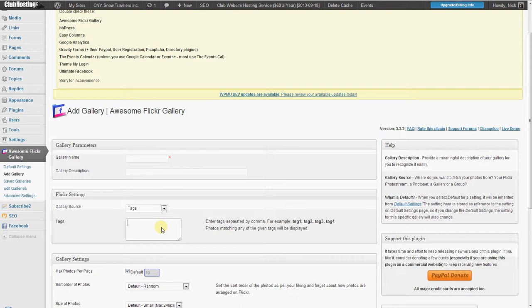So let's say you have a bunch of users uploading photos one day for a drag race. You tag it the 2012 drag races. So then you enter that tag here. So then when you add the gallery, it will display photos from your group pool, but just those photos from the drag race. So then you can throw that gallery on your photo page, or you can throw it on a drag race events page to show photos from past drag races. Just an idea. Hope it helps.